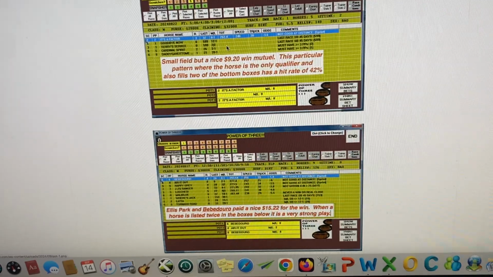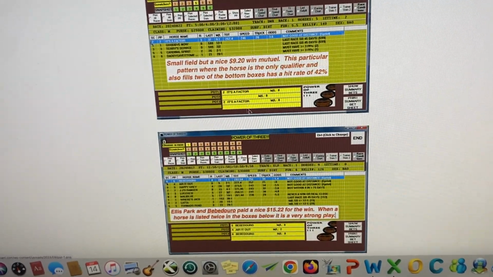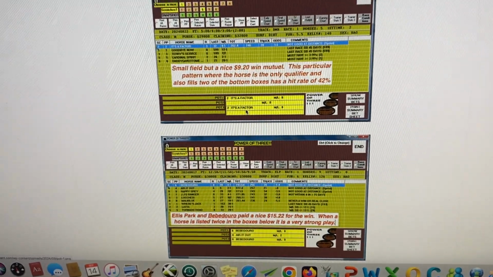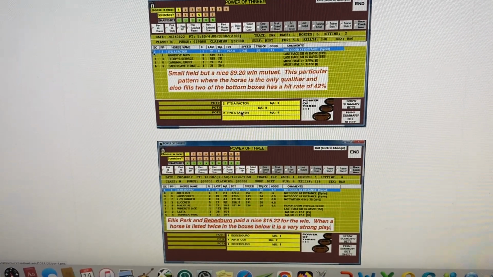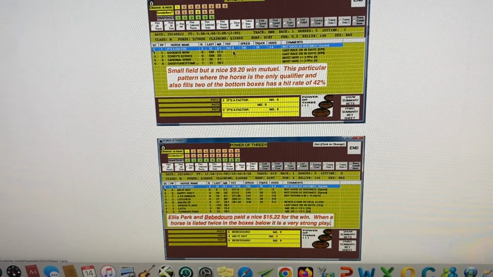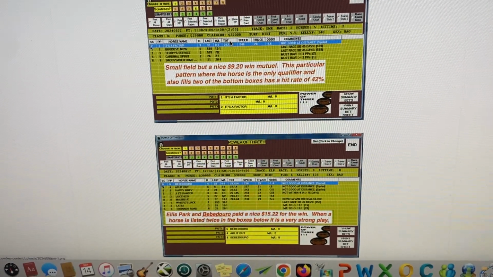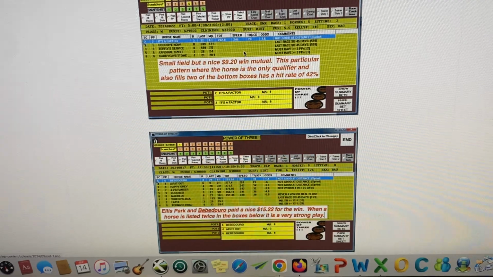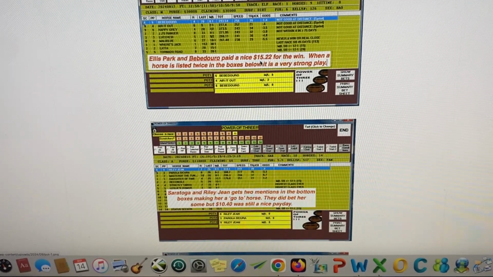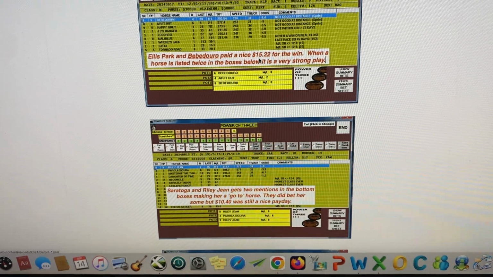Here's a horse in just a small field. This is another strong factor: when there's just one horse mentioned, and it's the only one in the total column as well, then that's a very high situation. This horse paid $9. Again, $15, $14, $15, you'll get a lot of those kind of mutuals.